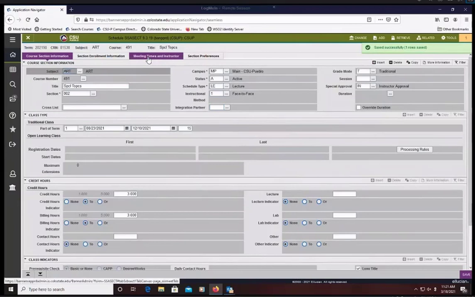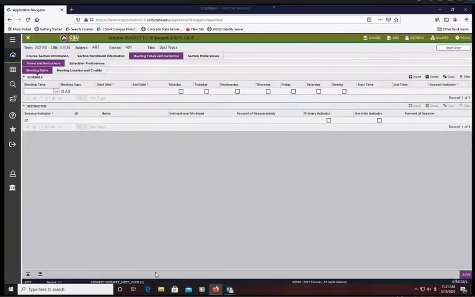Then we're going to go back, and we would manually have to put back in that same information. So we'd have to put back in where they're meeting, and we would have to put back in when they're meeting. So in that case, we would just put it right in here. I won't do it yet though, because that's a different part of training for today. But that's the method, the process to how to change that instructional method.